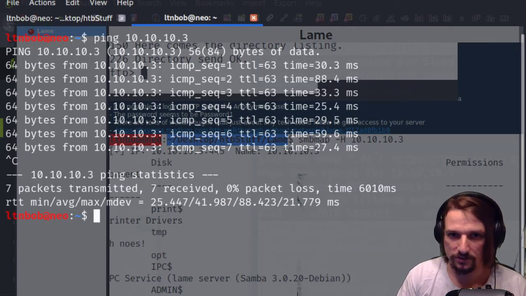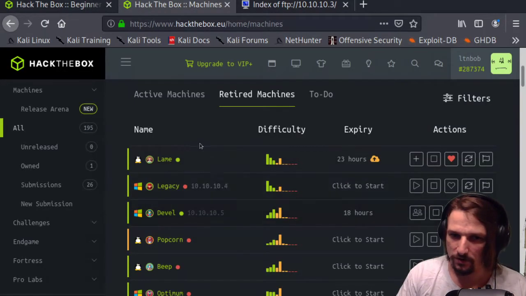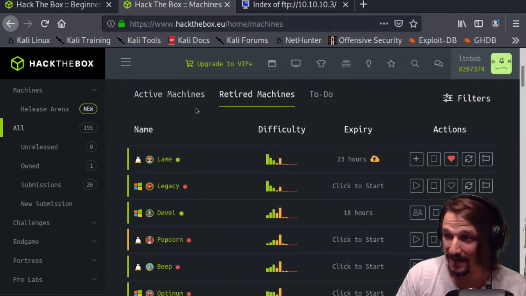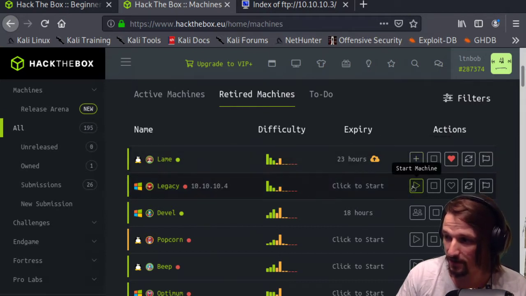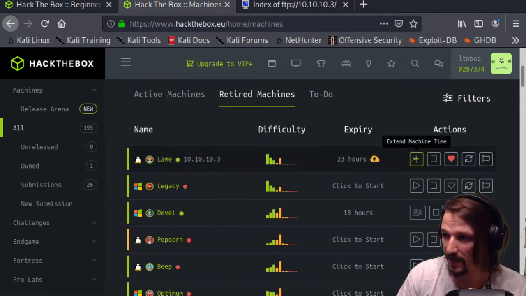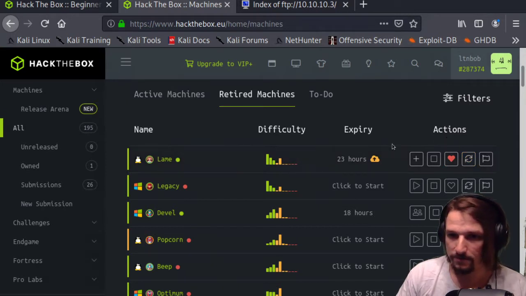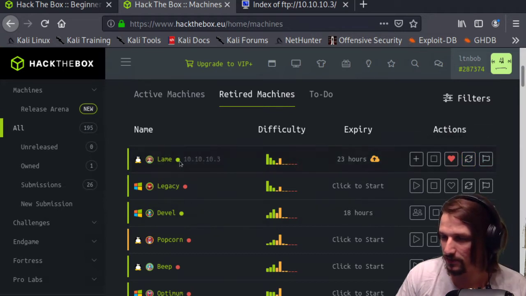You can also, and this is important, when you are working within HackTheBox, you want to make sure that if you're doing a retired machine or even an active machine, that it's running, meaning you can power these on and off or extend time, stop them, add it to your to-do list and reset it too, even if you think there's something seriously wrong with it. This way, you have control over it. This is kind of like you interacting with the hypervisor at HackTheBox.